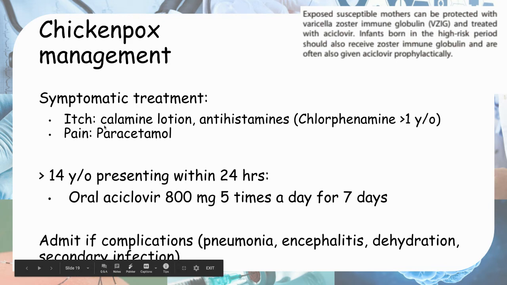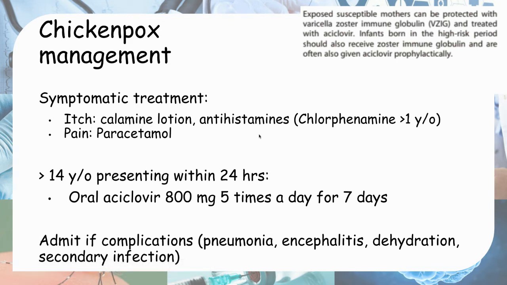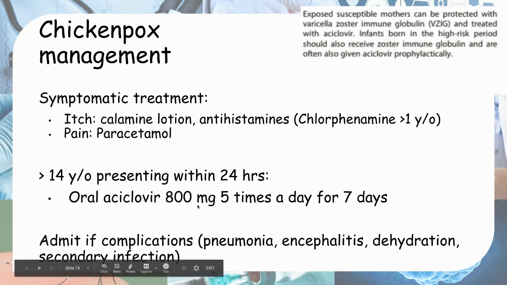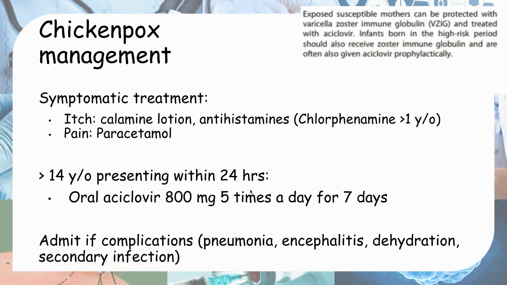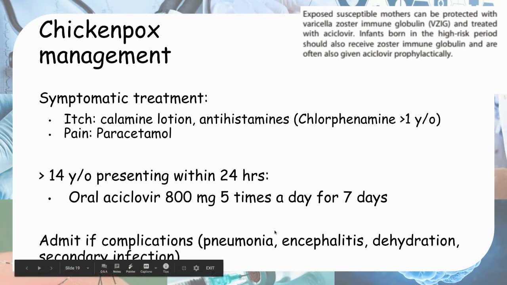Management, there's symptomatic treatment. You treat the itch with calamine lotion or antihistamines. Pain control with paracetamol. This is according to NICE-CKS. They recommend that in more than 14 year olds, you can prescribe oral acyclovir 800 milligrams 5 times a day for 7 days in those presenting within 24 hours. And if there are any complications, you need to admit them.